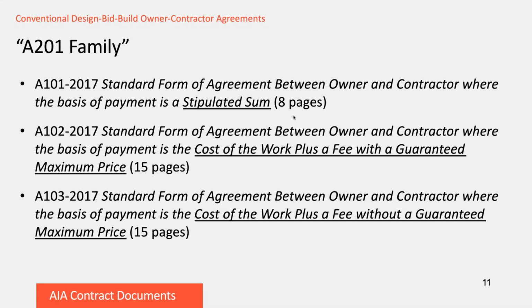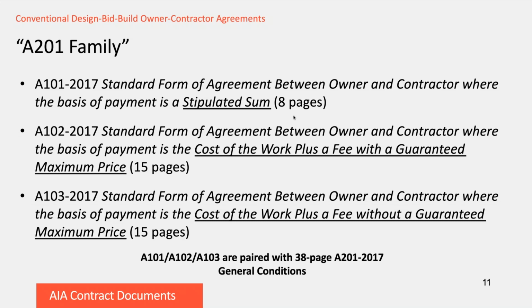The 102 has a cap put on it, so the owner will not be required to pay anything more than that guaranteed maximum price. The 103 is wide open. The owner doesn't necessarily have a limit.